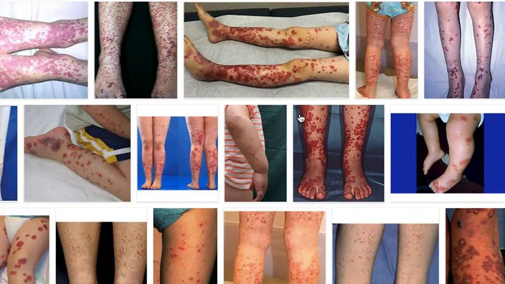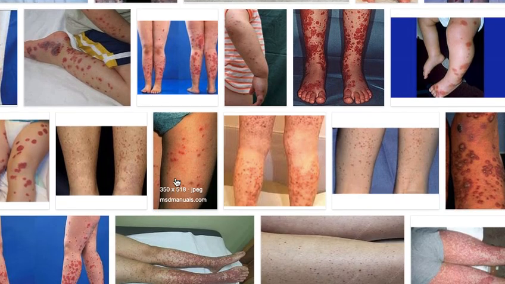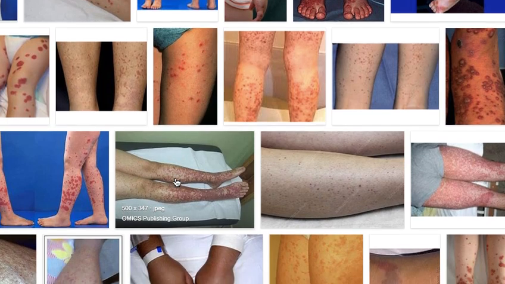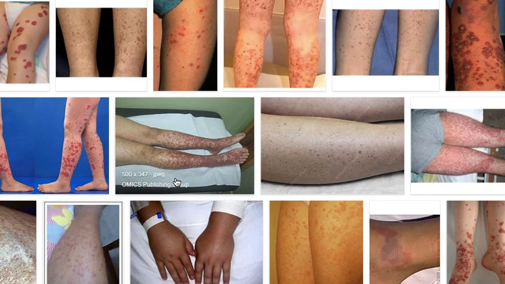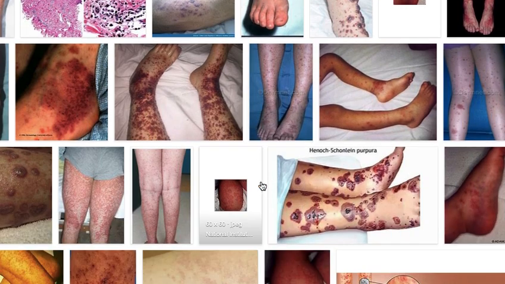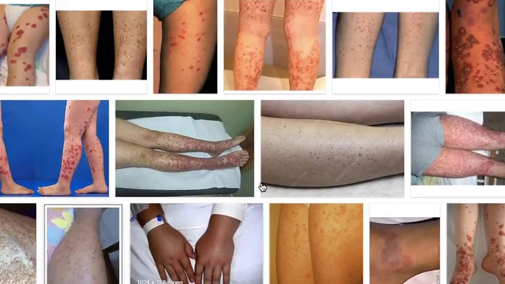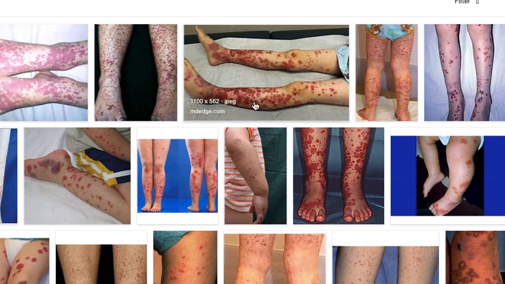Now you can see the skin. The small vessels are inflamed and they are having this palpable purpura mostly in the lower extremities and the buttocks. Many of the times, the males, because it's more common in males, you will find that they have edema and scrotal swelling as well. So this is how HSP looks like, right? This is about the skin rash, a palpable purpura of the lower limb and the buttocks.